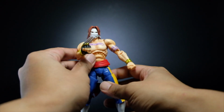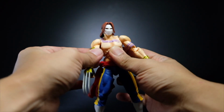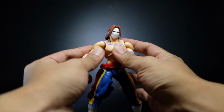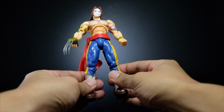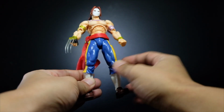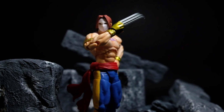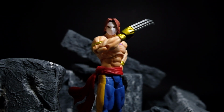I do like the figure overall. It's really a step up since the SOTA days, if you have one. There are no upper bicep swivel, so I'm kind of iffy about that, but overall this is a nice figure. But my only complaint is this one is a bow-legged figure. Even if the figure is somewhat bow-legged, that doesn't deter the overall playability of the figure.